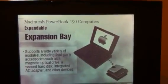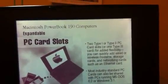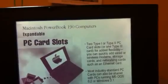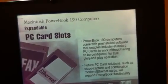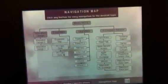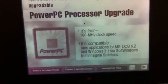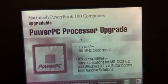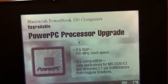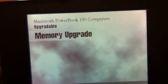There's the expansion bay. Can hook up as many different things as you want. PC card slots, mostly industry standard PC cards, can be shared with PCs running MS-DOS 6.2 or Windows 3.1. PowerPC. This does not have a PowerPC in it. This has I think a Motorola in it. But if it did have a PowerPC, it would be 100 megahertz. It would be able to run MS-DOS 6.2 and Windows 3.1 via SoftWindows applications. Don't get how that does it, but it runs things faster.